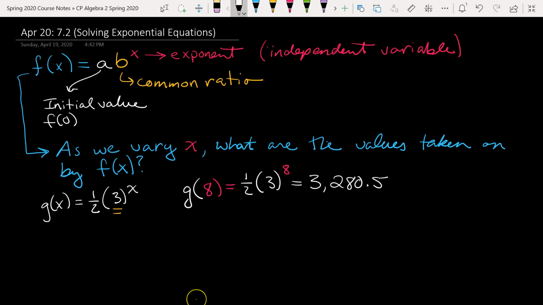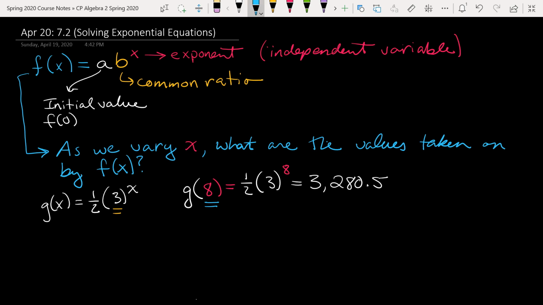Let's write that down. The most frequent way that you'll see this interpreted is with x as time, or the amount of time that's passed. Now this might be time in seconds, it might be time in years, it might be time in millennia. But what we're often interested in is what happens after a certain number of time periods have passed. How much has a particular population grown if we have an exponential growth function, or how much has it declined if we have an exponential decay function?